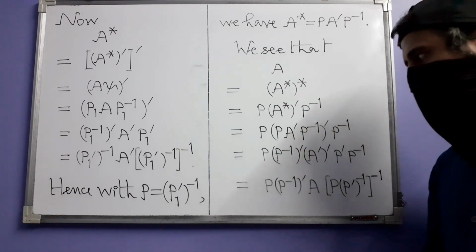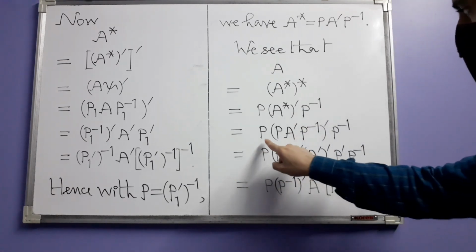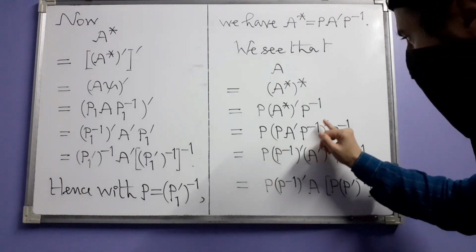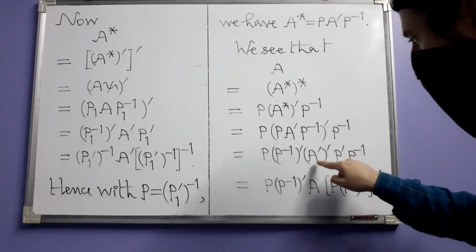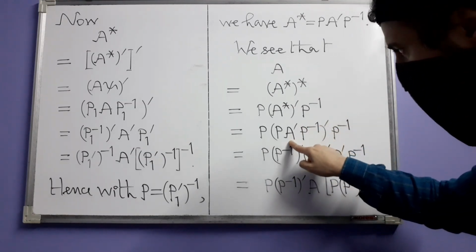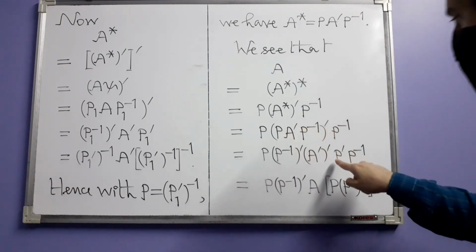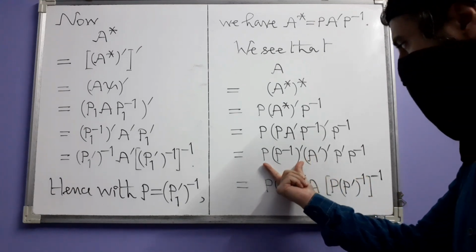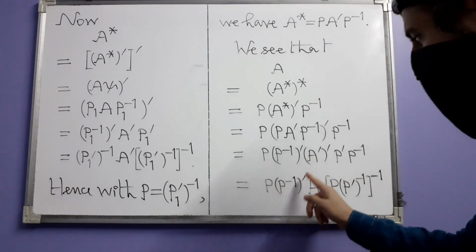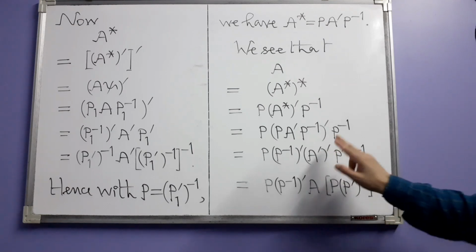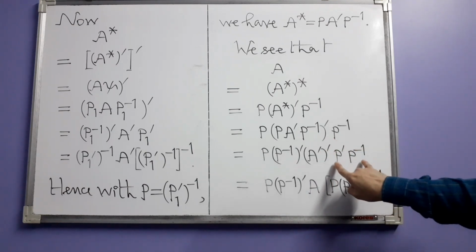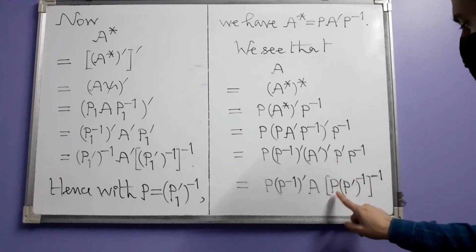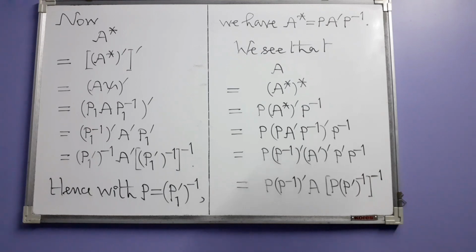And then we apply the transpose. So the order will change. P and P inverse of course will stay in their places. And here we will have the transpose of P inverse followed by the transpose of the transpose of A transpose, followed by the transpose of P. Okay. And now let me keep this as it is, this part P times transpose of P inverse. A transpose becomes A, and in place of this product P transpose times P inverse, I can write P times P transpose inverse inverse. Why?